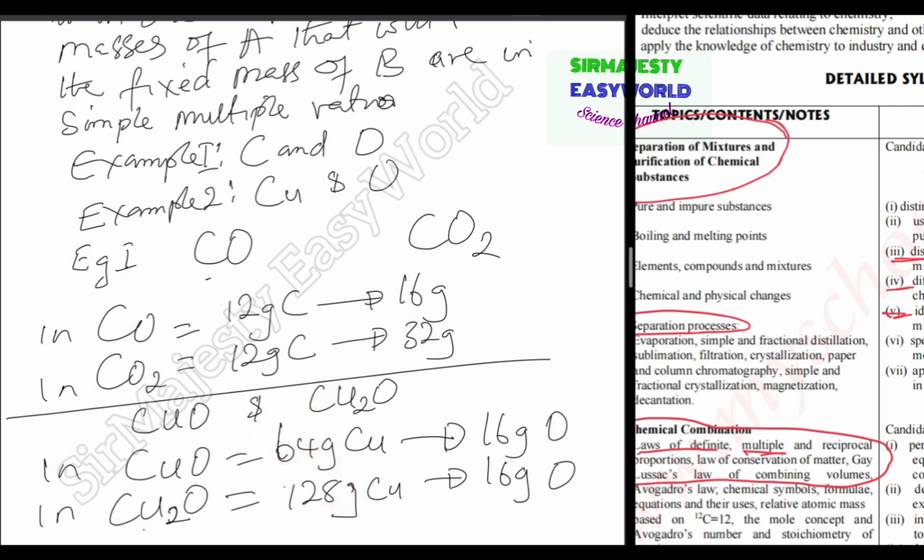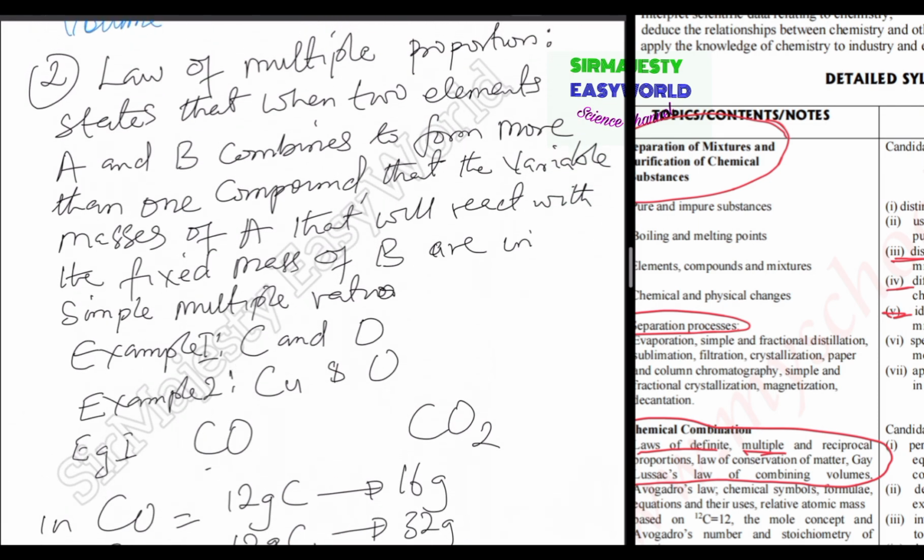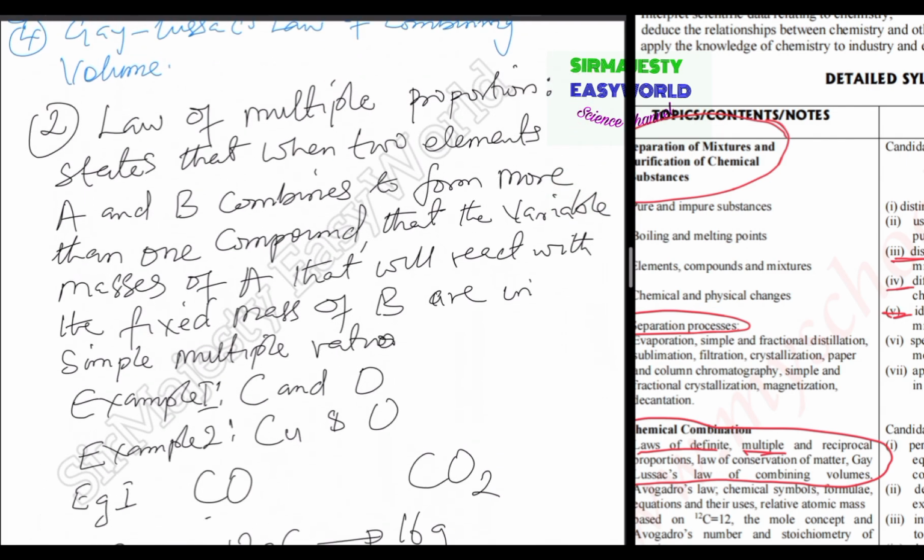Multiple proportions. Most times, if you find it difficult to answer which law is being represented, and you see any question that mentions two elements, maybe they call copper and they now call oxygen, most times you can just go for the law of multiple proportions. But I did not say always. Maybe we can take a look at some questions concerning this law and we move to the next.